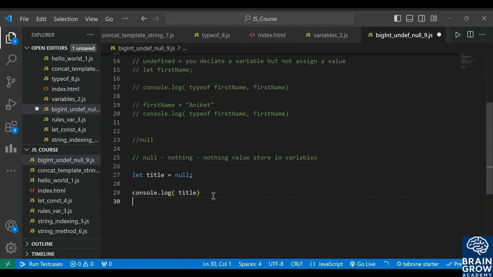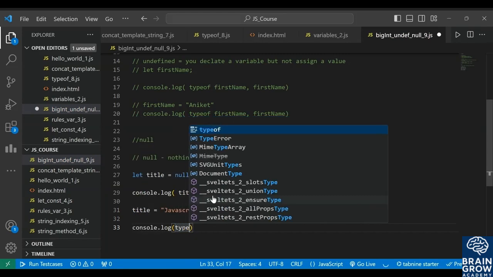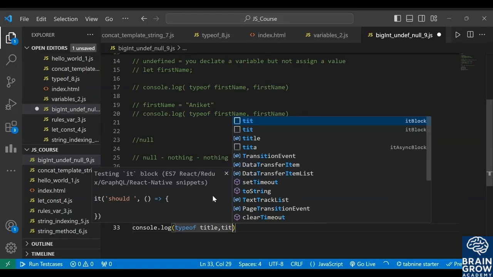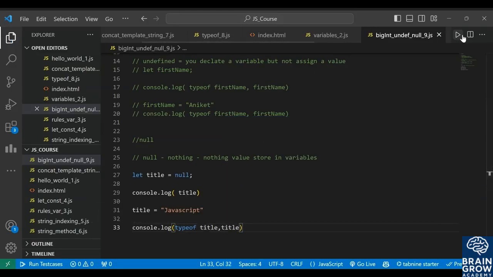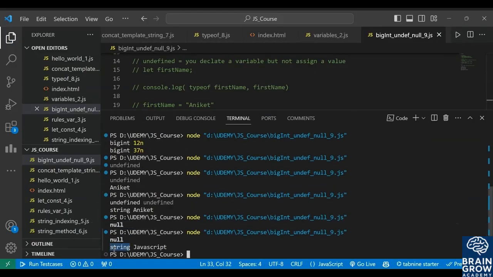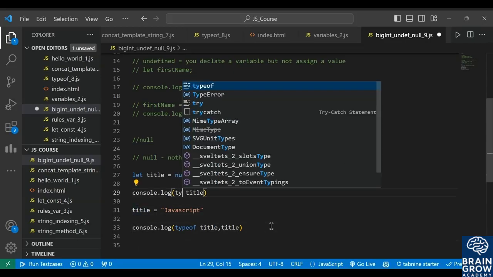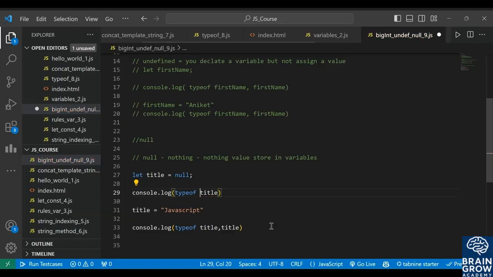And after that, title should be given JavaScript, and then try to print typeof title and title. So now it is converted from null to string, JavaScript. So first of all, print the typeof title.